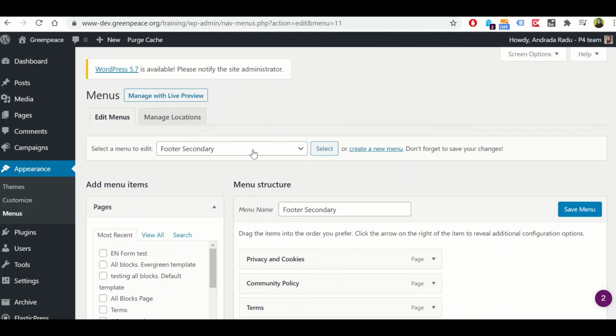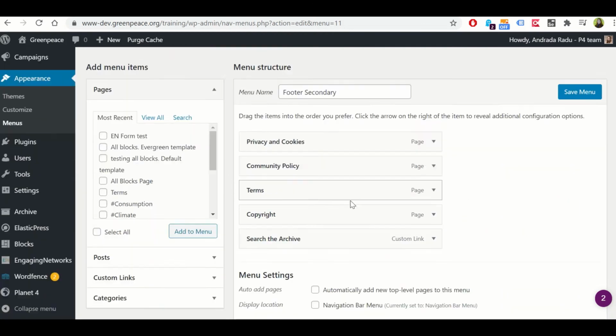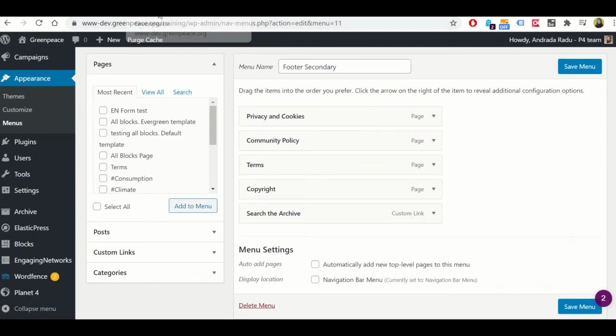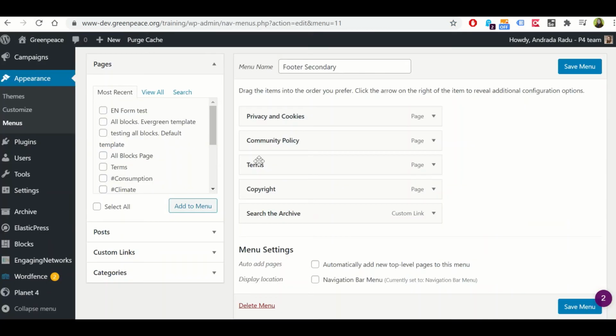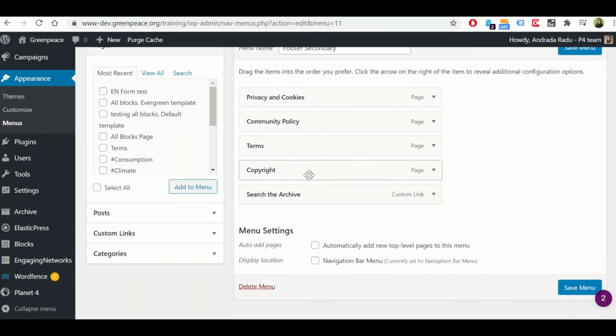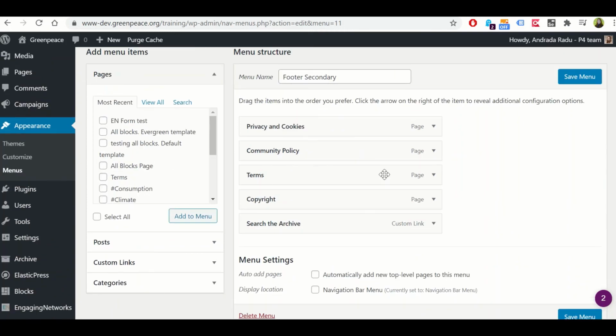Footer secondary is again institutional content, it's this one. Kind of the same logic: you choose from here, and you can change the order with drag and drop and so on.